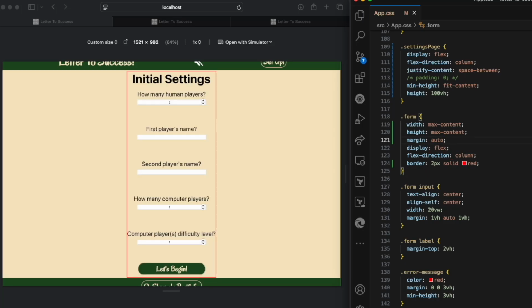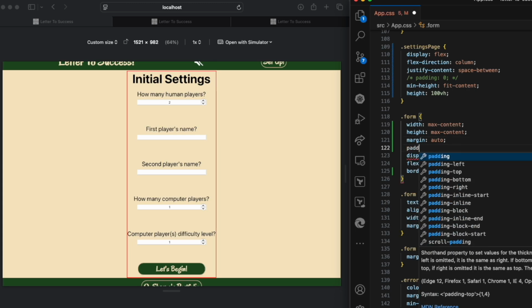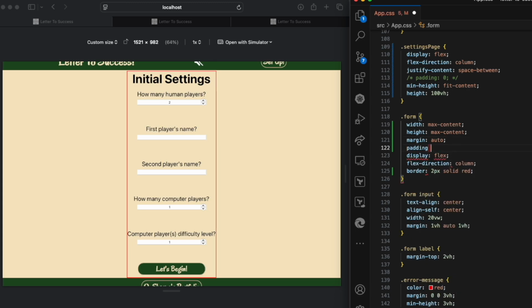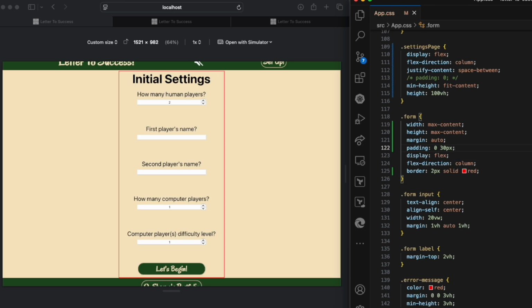And that is a little on the tight side, right? So we could add a little padding to that too. Not to the top and bottom. They seem like they're doing fine. Okay, that's better.